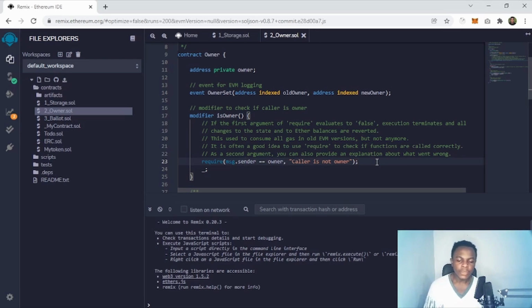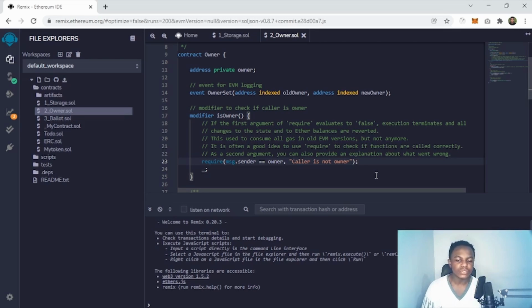Basically this modifier is going to be placed at a certain function, so that when you call the function, before executing it, we first check if the person who has called the function is the owner. The owner has been specified up here. If that person is the owner, we can execute the rest of the function.